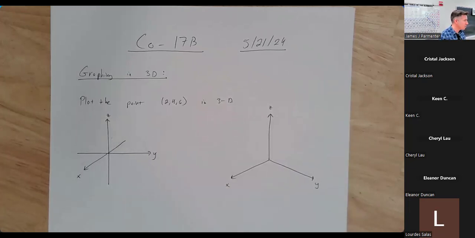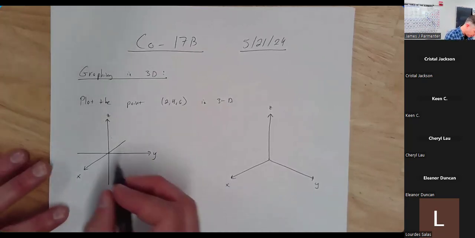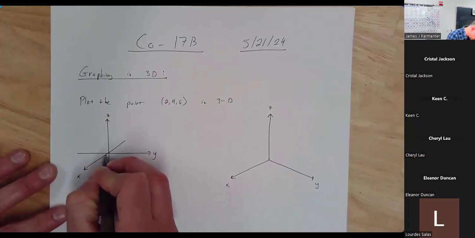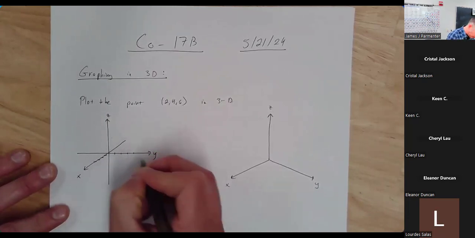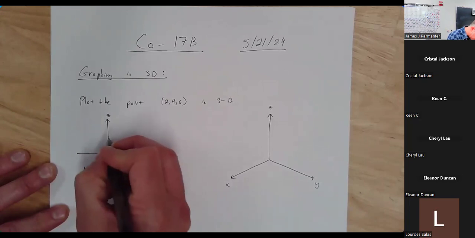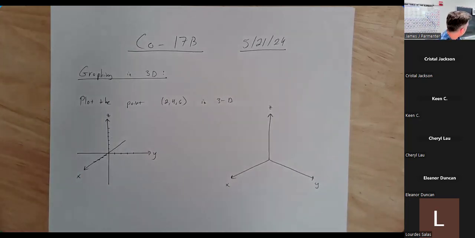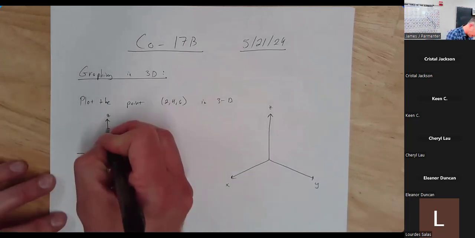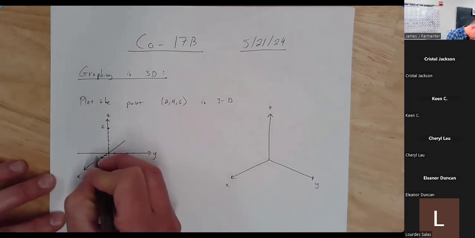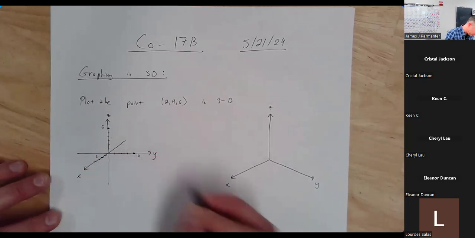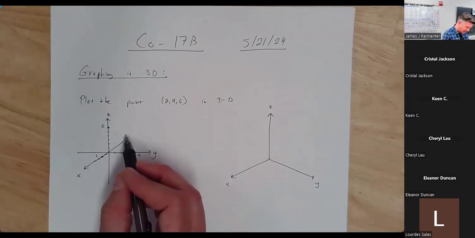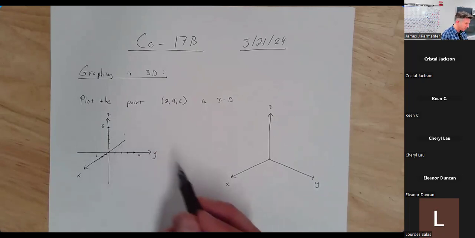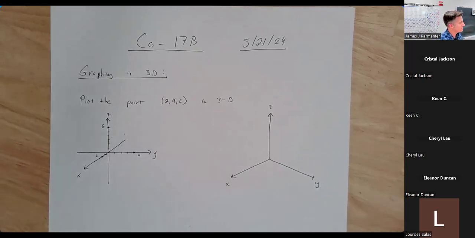So how are we going to plot the point 2, comma 4, comma 6? Well, this is where things are a little bit challenging. I really feel like we have to make some little marks here, which I don't generally love, but I do here. So here are my X marks and my Y marks. And all these are representing just one unit over. So there are some marks in each of those directions. And this is a height of 6 here. This is 2 over here. This is 4 over here. I could maybe make a guess, like it's maybe right about there, but just putting a point right there without drawing anything else makes it hard for someone else to see what you really mean.